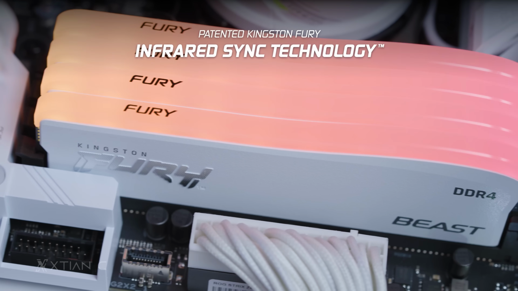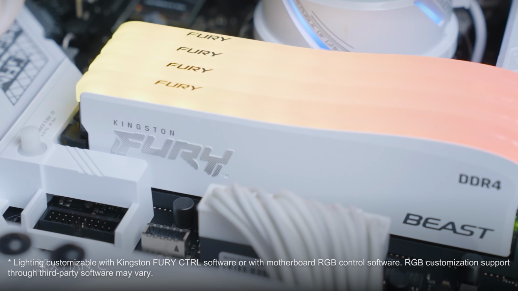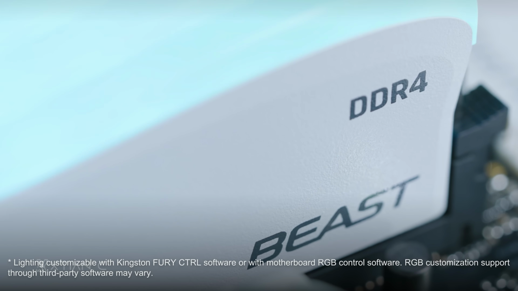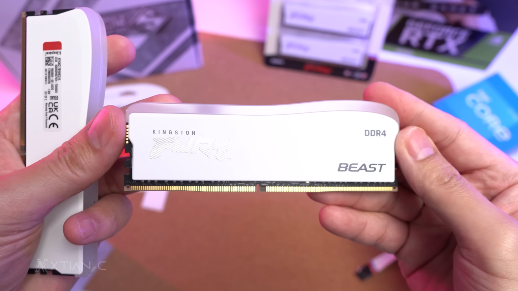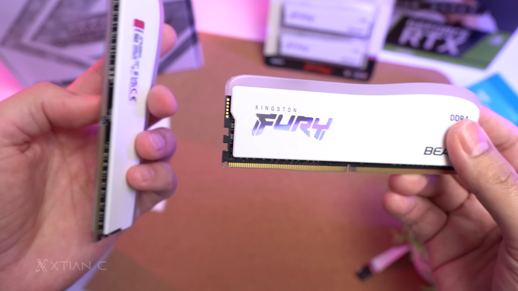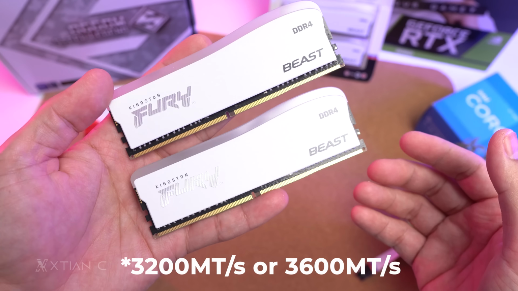Of course, it has Kingston's infrared sync technology as well as Fury Control software support, which is very useful for customizing the lights or sync it as well to your motherboard RGB. Available ito sa 8 to 32GB kits and either 3200 mega transfers or 3600 mega transfers per second.